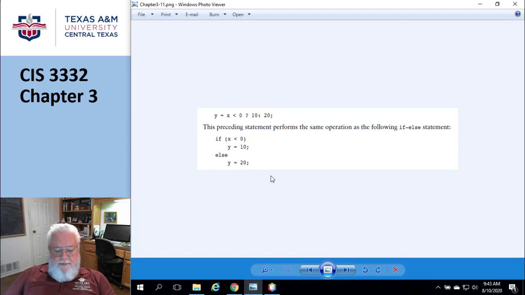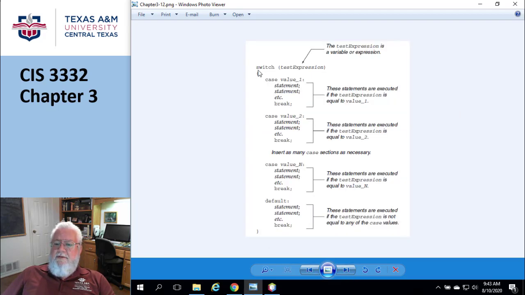So let's do a demo, and there's one on page 151 that basically looks like this, where I have a switch and then some sort of an expression. Typically it resolved to a true-false kind of a thing if it was an if. But here, the expression resolves to one of these values. So there's a bunch of keywords here. There's switch, there's case, there's break, there's default. Okay. So let's just do a demo.